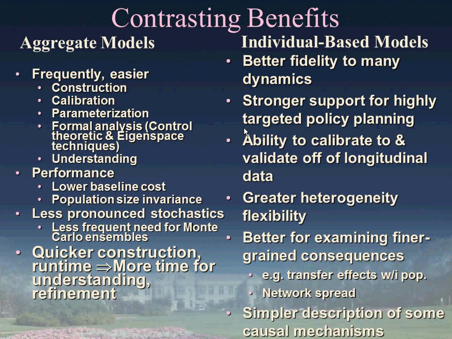We can represent heterogeneity much more flexibly, and we can examine much finer-grained consequences of things. When we see outcomes, we can examine how it impacted this population as opposed to that population. Whereas to do that in an aggregate model, we have to divide up the model by those populations. And often we end up glomming them into the same stock and we can't really ask, well, how fair was the result of this policy with respect to its outcomes? And finally, it turns out agent-based models provide a simpler way of describing some causal mechanisms, where we have a broader toolbox we can use to describe things with greater precision.